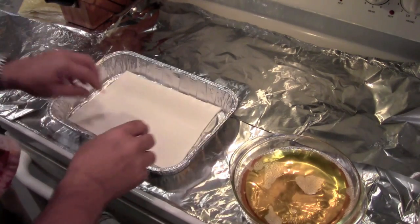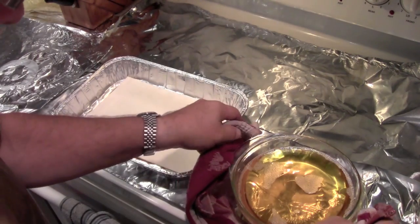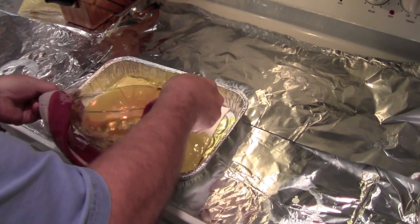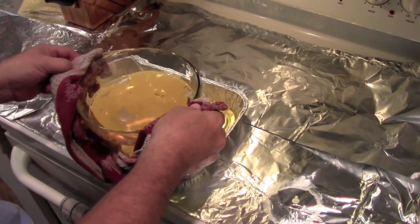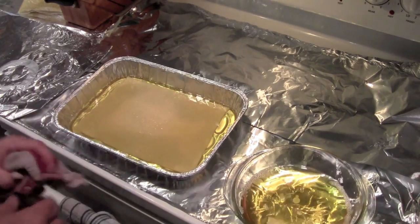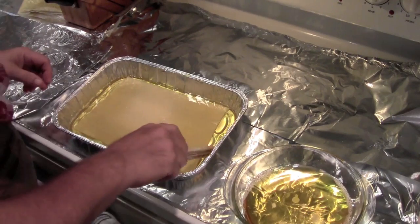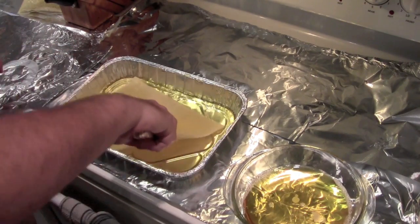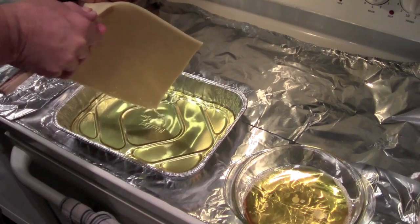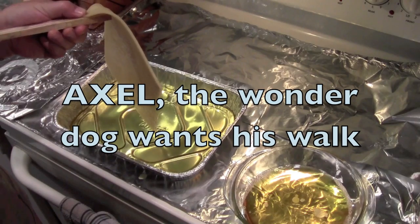We've got our felt. I'm going to drop it in this tin and pour the lube on it and soak it. I've got to tell you, whatever gear you use for this whole process, you better be willing to dedicate it just to this process, because you're never going to be cooking with this again. Now we're soaking that up, and that is pretty much all we've got to do. I'm going to pull that out, let it drip, and then just set it aside and let it dry. Then we'll knock some wads out of it.